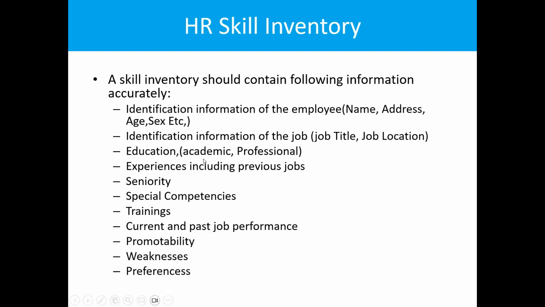The job skill inventory has this information: identification information like employee name, address, age, sex, etc., the job title, job location, education, experiences, seniority, special competencies, trainings, current and past job performance, promotability, weaknesses, preferences, and all this other information can be incorporated in the profile. So it's kind of a profile.